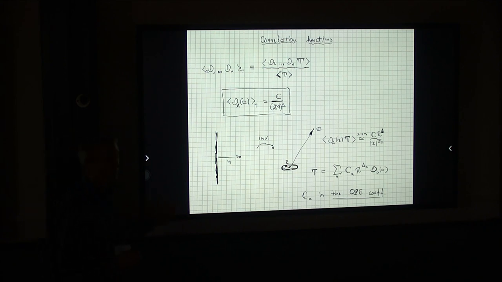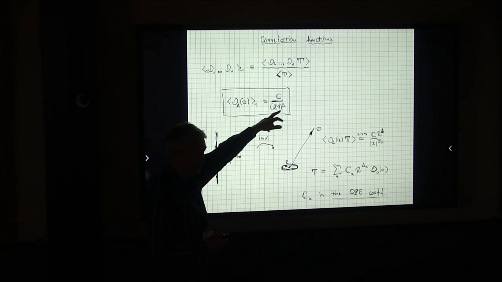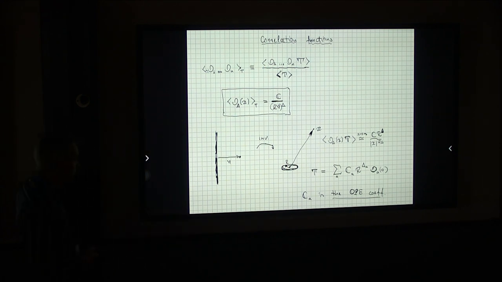So this shows how to quantize the theory in the background of the monopole. But effectively, we have an infinite number of fields on AdS2. The spectrum is defined by the original spectrum of the theory and monopole quantization conditions. And then we can compute correlation functions, for example, of the operators inserted somewhere away from the 't Hooft line. The simplest case would be a single operator, and then by conformal symmetry it's characterized by a single number. The goal of my talk will be to show how to compute this number for various operators.